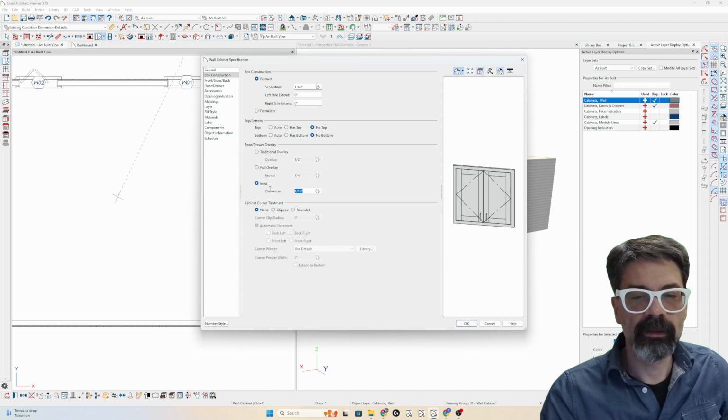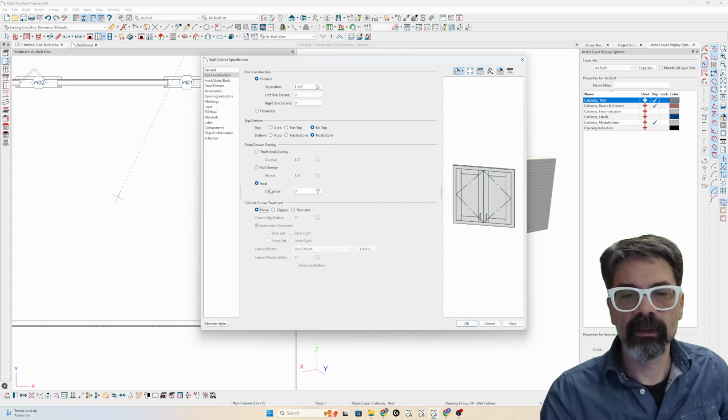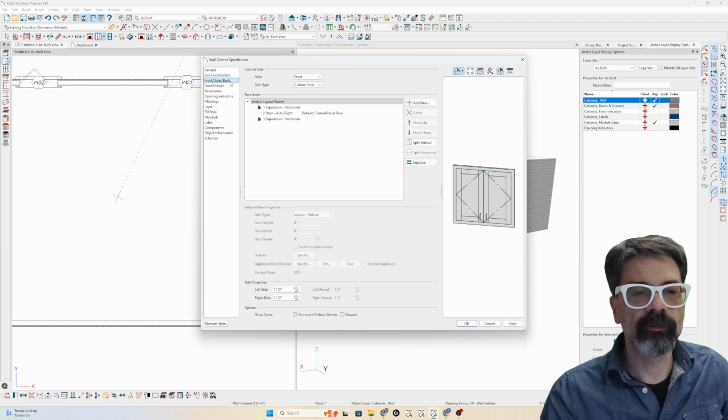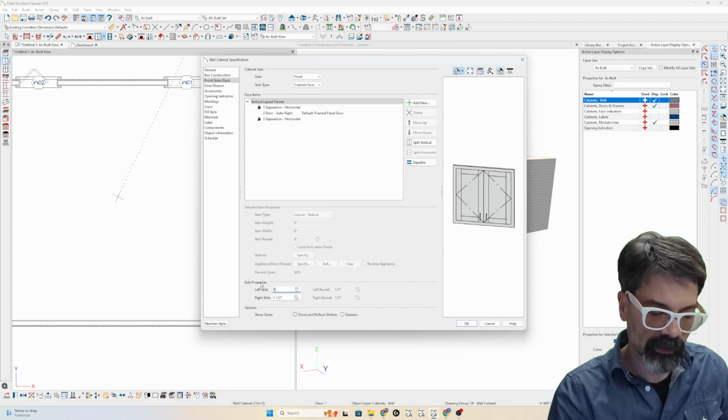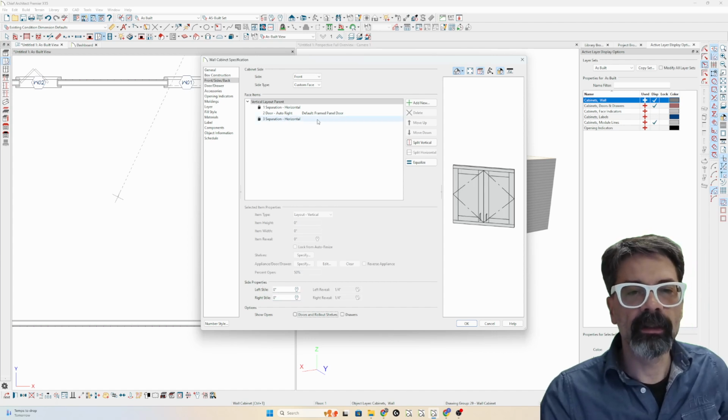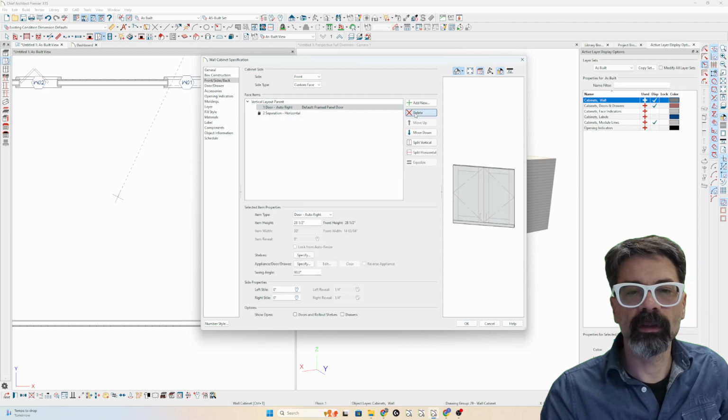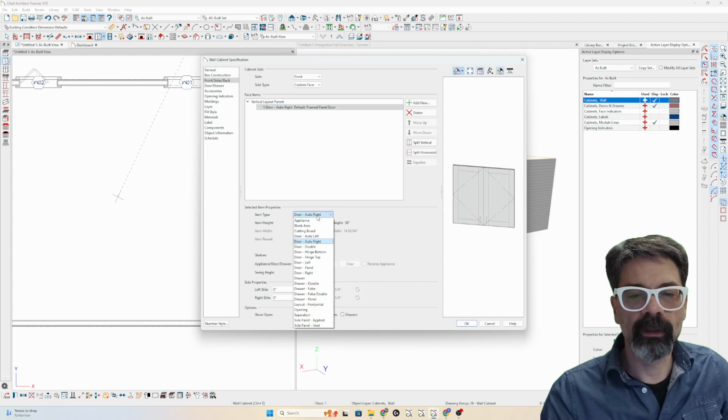Inset, 0 clearance. And then I'm going to go to front, sides, back and make my left style and right style 0 and delete my separations above and below. And then this door frame will be hinge top.